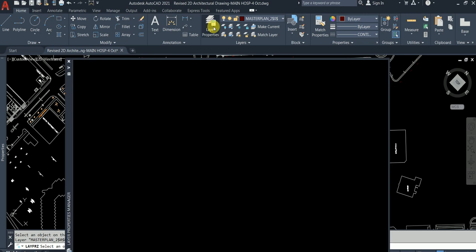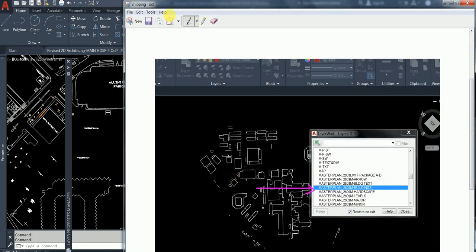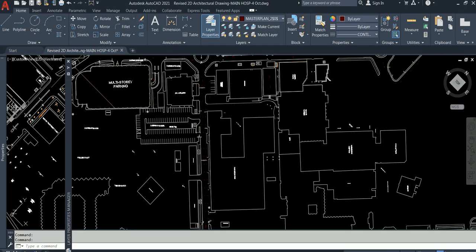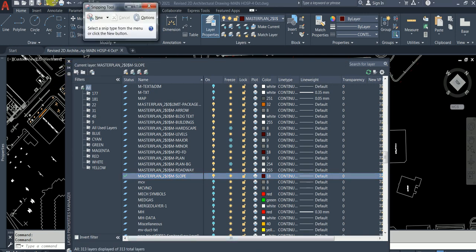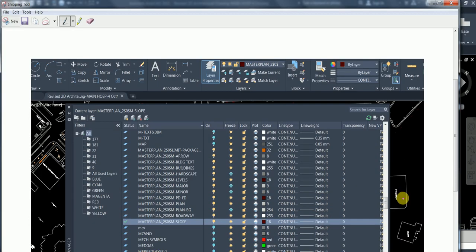So more or less we need, this is the most important layers. I think I take photo of this would make more sense. Okay.